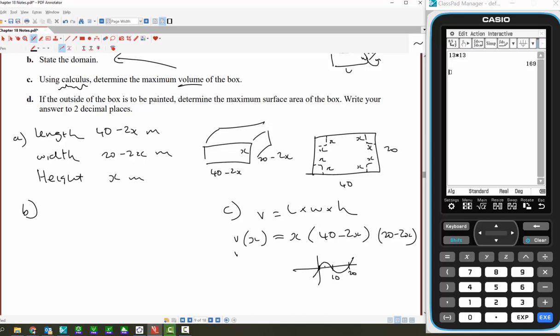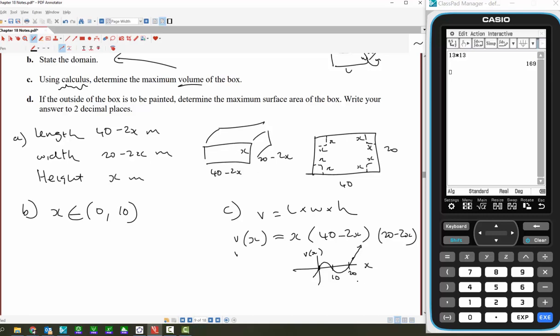All right, so I can see here that this is V of x, my volume, with respect to x. And what I can see is it produces positive values between 0 and 10. So I'm going to say that x is an element between 0 and 10. Now, it also looks like it produces volumes that are greater than 0 when x is larger than 20. So this seems weird because it says it produces negative volumes here, and then it kicks back, and it actually looks like I can create volumes that tend towards positive infinity, which seems weird because how could you get a box that holds infinity stuff?